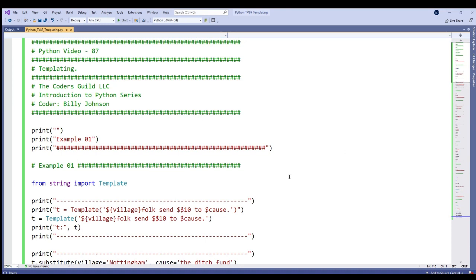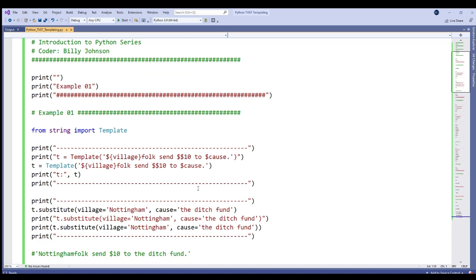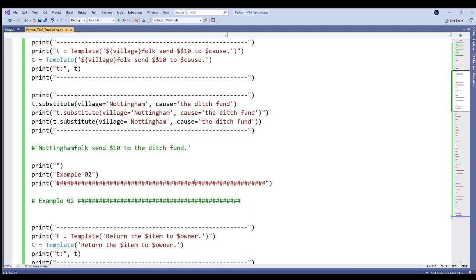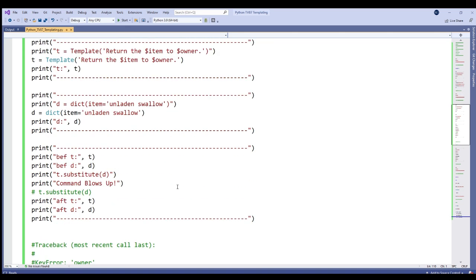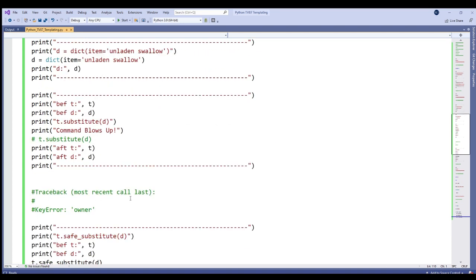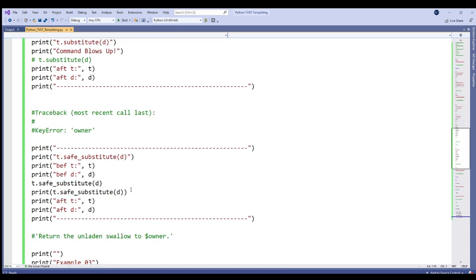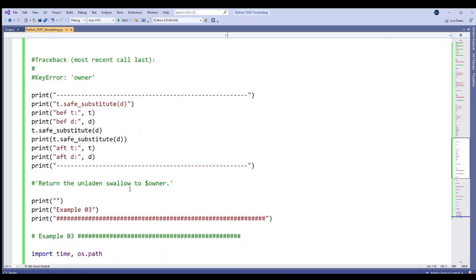And here we have the sample code for video 87. And I've adjusted it a little bit. Example 1, example 2, and I can confirm that it will blow up if I were to take out this comment. Okay, so then we fix it with the same substitute statement, and we'll take a look at that.